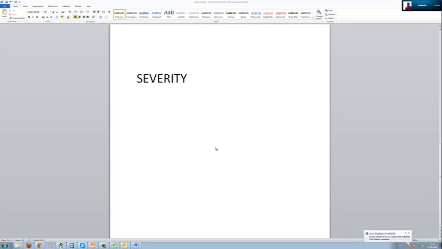Like you need to test inbox, which is very important, but you need to also test login screen, which is also important. Which one you will test? We'll test login screen first, because only if you test login screen you can go into inbox and do that testing. How severe it is, how much it is affecting, that is severity.